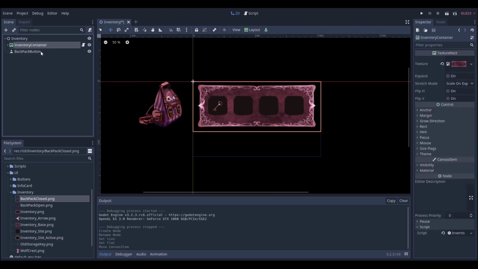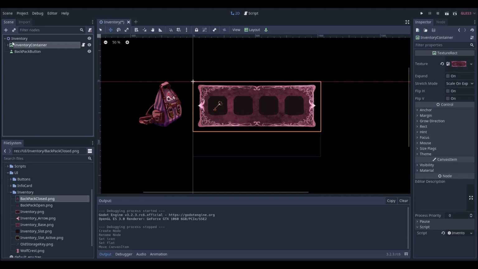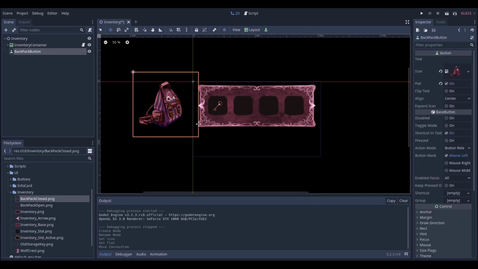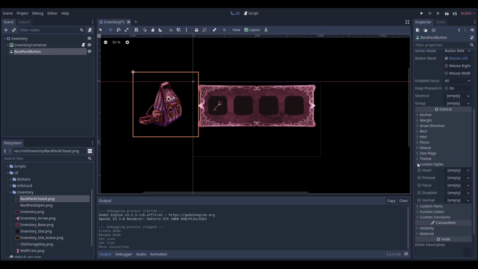Not exactly independent, but it's something like an exterior node which only affects the visibility of this whole node here, this inventory container. Now, as before, I'm going to go to my custom styles, and for the focus, I'm going to add a new style box empty, in order to not get this box outline.